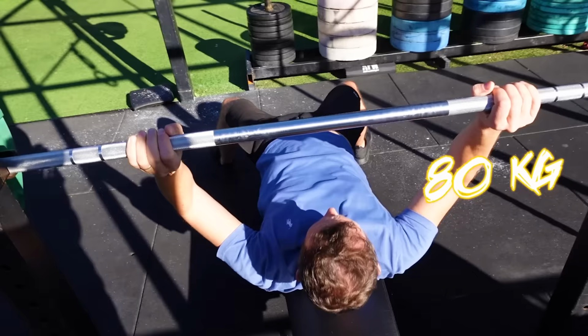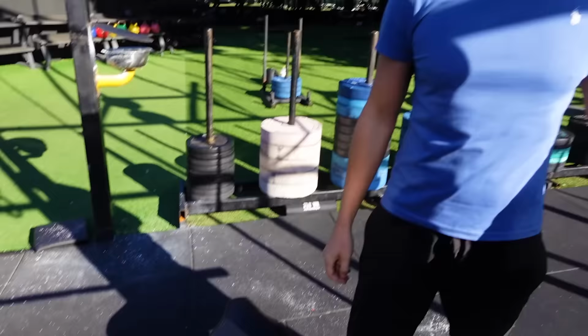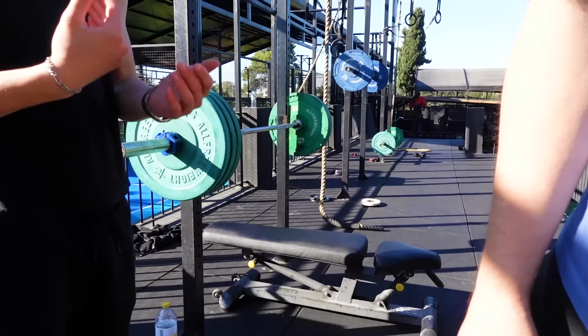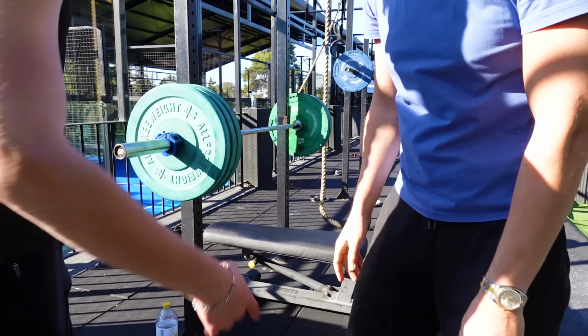Let's go. I can feel the weight now. How are you feeling? It's starting to get heavy. All right. So, yeah, it's gonna be heavy. Are you ready? Am I ready? I don't know. We got 80 kilos with the bar. I'm scared. Nah, easy. Okay, so Ronald's gonna spot me. I'll probably do one. Just one rep.